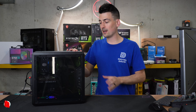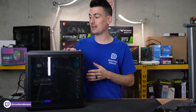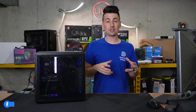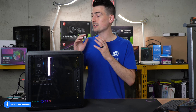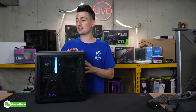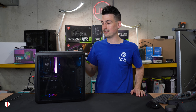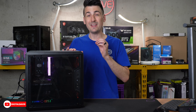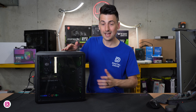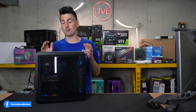Let me share my final thoughts after building with the Cooler Master Q300L. Overall I've had a great experience — everything turned out nicely and I'm really happy with the size. It's exactly what I'm looking for: small and compact enough to sit on my desk without being in the way, yet portable enough to take to a gaming event or use for editing on the road. I'm really pleased with the form factor and design — it's the best of both worlds, and it's not so small that you're limited in part selection. I even put a 3080 Founders Edition in this case and still had extra room.